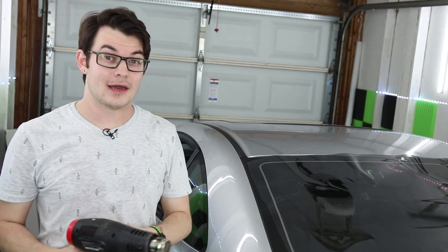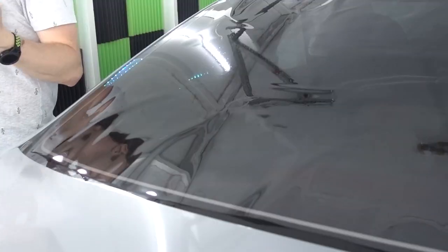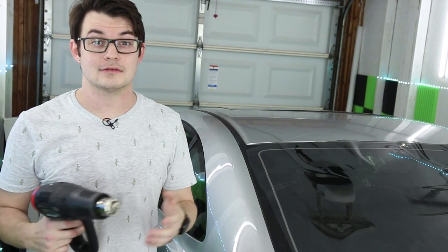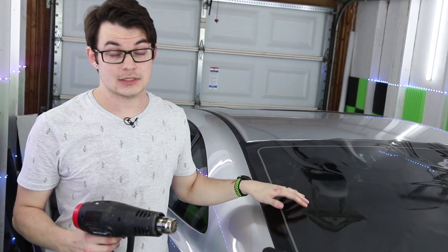So today we're gonna be shrinking the back window on this 06 Honda Civic. I have a couple different cameras set up, so we'll give you guys a little bit more perspective. We're gonna go through one time at a regular pace, and then again in a little bit more detail. I'm gonna explain what I found out along the way with this particular back window.